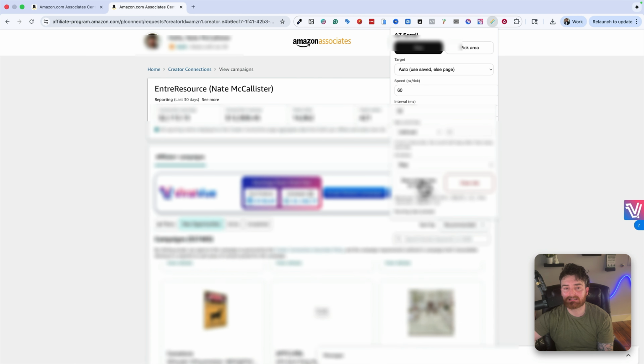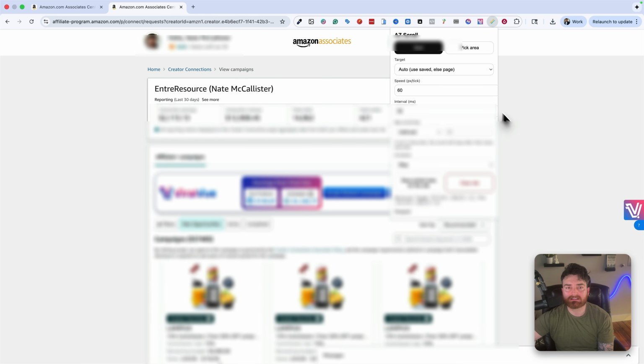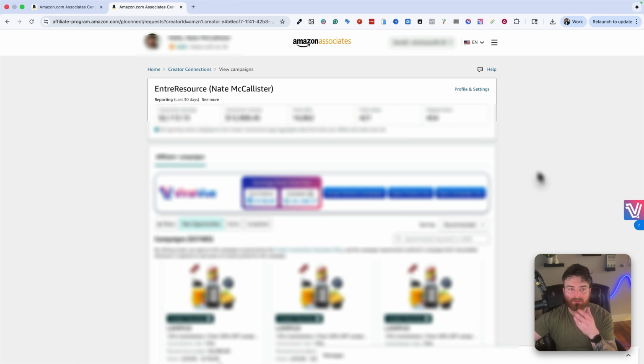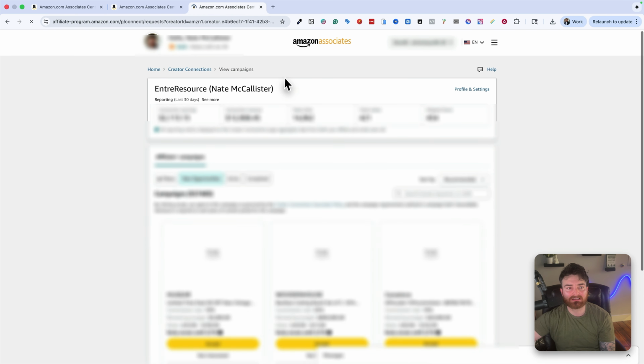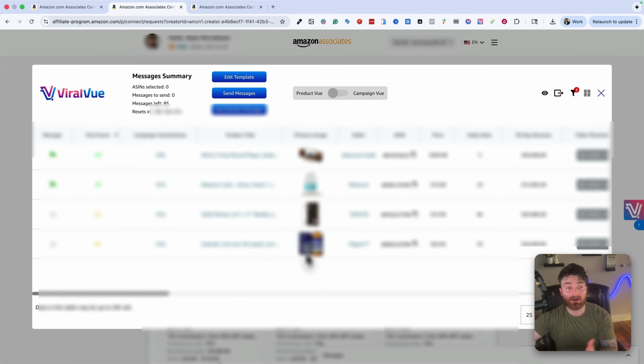And you also want to click Save Picked Area for the site. Make it easier next time you come back. And let's go ahead and stop. One thing to know, it will throttle you if you go past like 20,000. So one thing that you can do is open this up in another tab. And if you can still see it, that means you're not throttled yet. Open Product View, and then boom, now we have some products that meet those criteria.